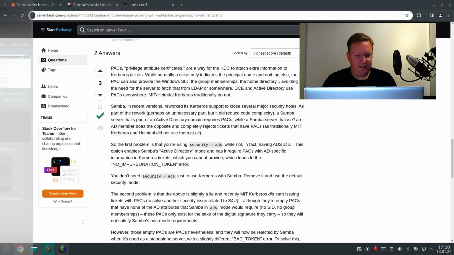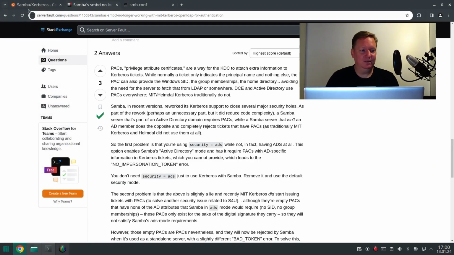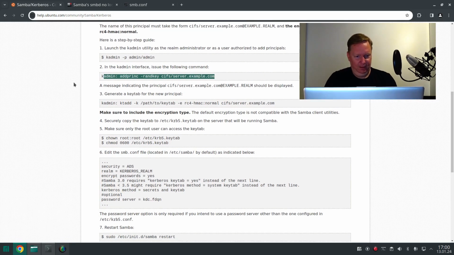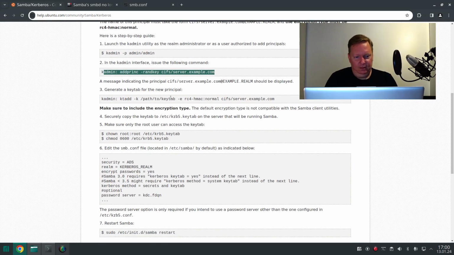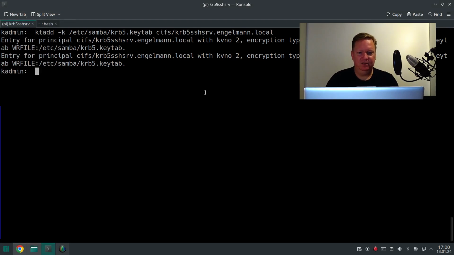That's another thing that's not, at least not 100% correct here. Here in this tutorial on ubuntu.com, it says that we have to specify the encryption for that file. This just isn't the case anymore. We can just use the normal keytab export, and yeah. So the principal exists, the keytab is exported, and we are now done with kadmin.